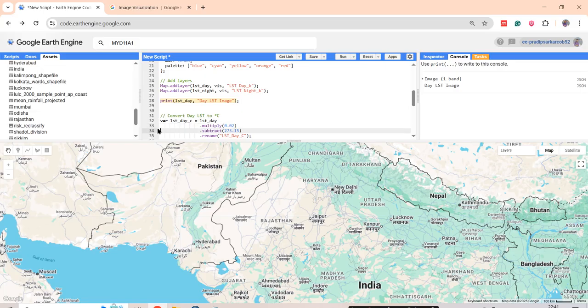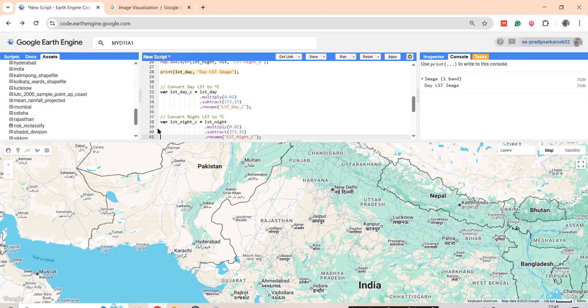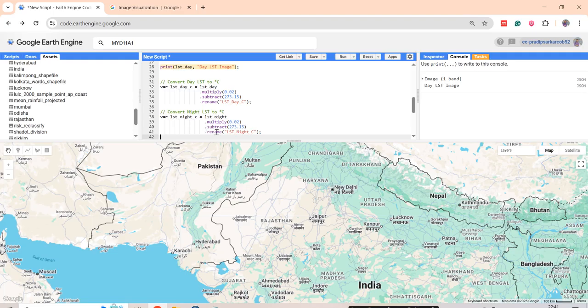And similarly you have to write it for the night band. So the night band is LST night dot multiply 0.02, dot subtract 273.15, and rename it as per your convenience.